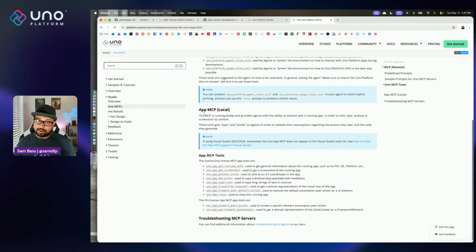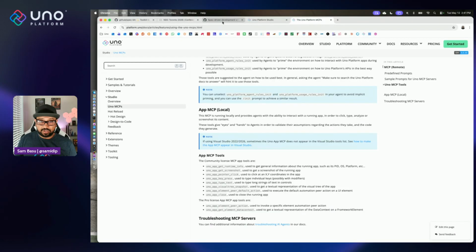And then we have App MCP, which is essentially Playwright for .NET apps. So we want to be able to take a screenshot, be able to click on your app, type in some text, press a button. So all the interactive features that you want tested in your app, we got you covered with these two. So with these two MCPs, any AI agent should be able to not just be grounded in what they generate, but also be able to test your app.